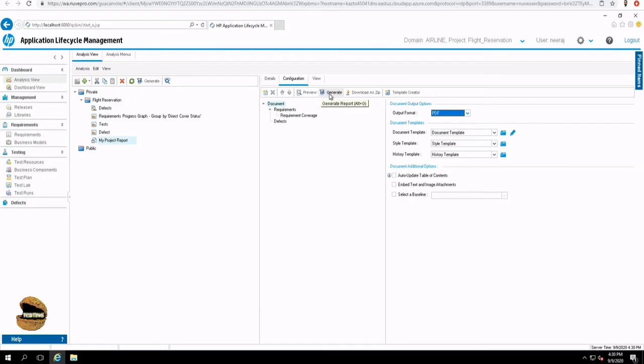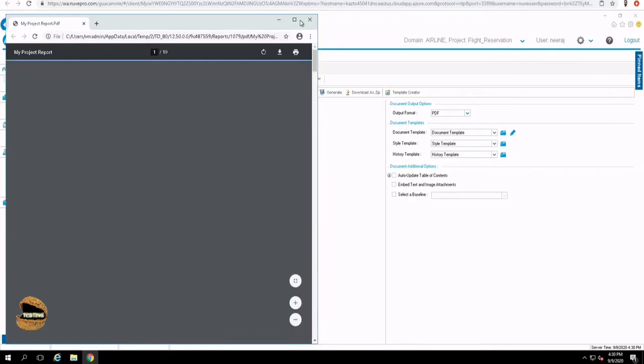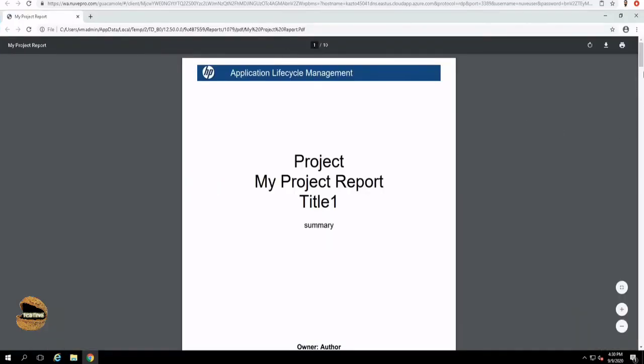It allows you to generate because it wants to capture and extract all the information from the project in order to show you a result. So click on generate. It will start generating the report. Once it is generated, it will automatically pop up and show you the result. So as we have some of the entities, it's trying to figure out something. Yes, it is downloaded. And now you can see the project report.